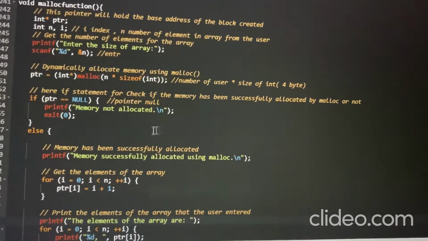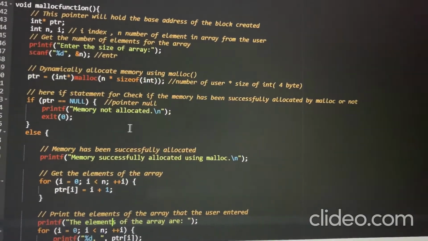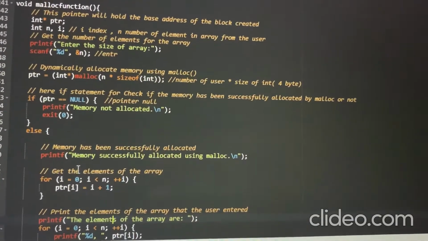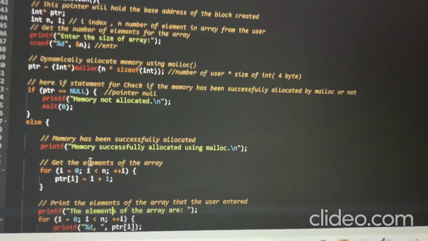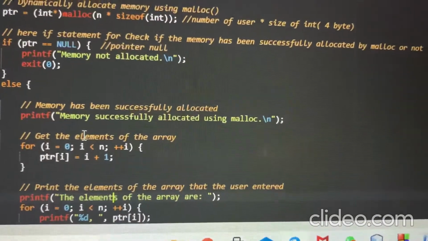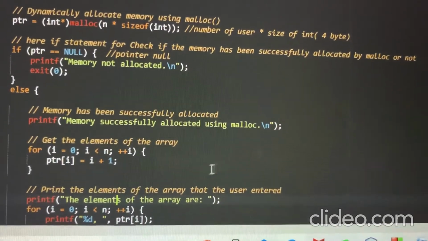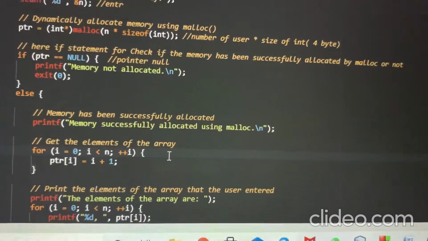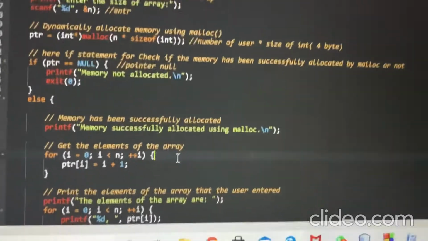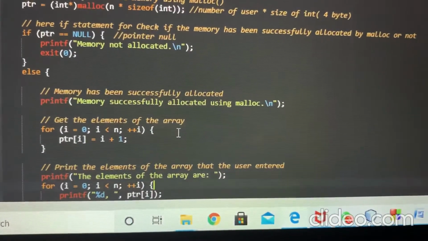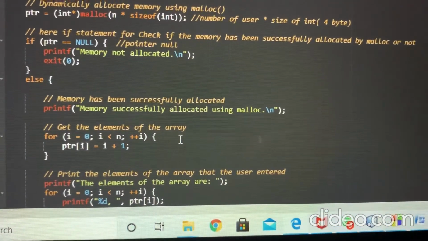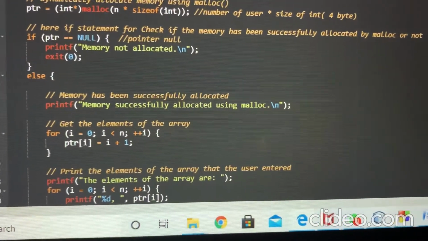If it's null, so the memory is not allocated. If it's not, so memory successfully allocated using malloc. Here it's a for loop to get the element of the array. The other for loop is to print the element of the array that the user entered.